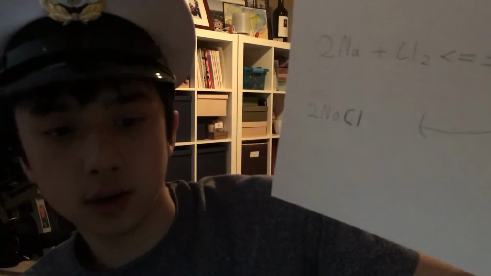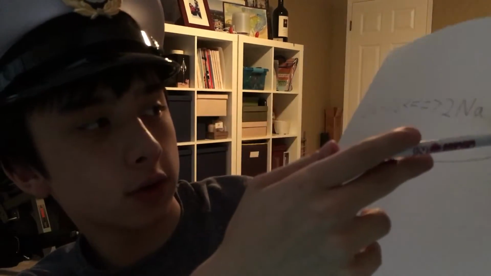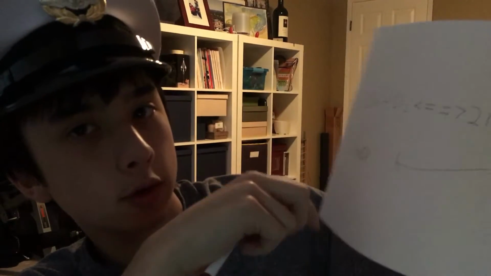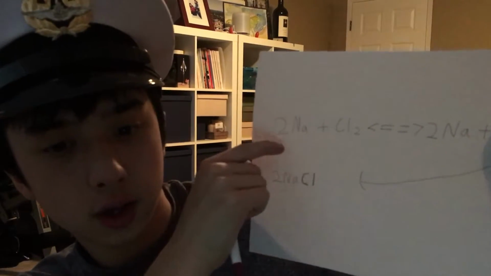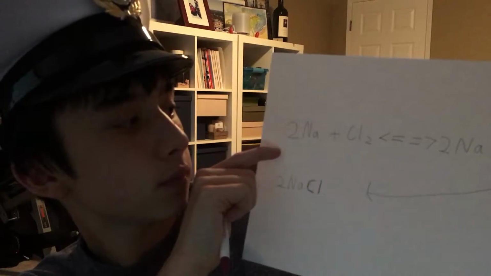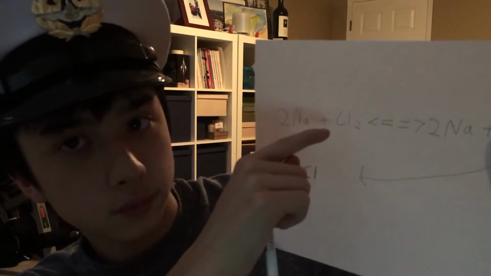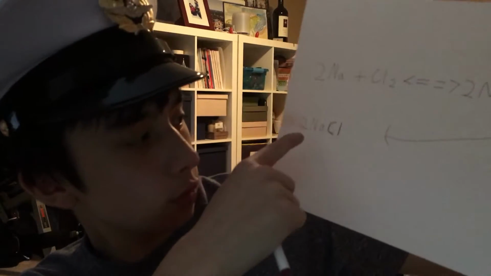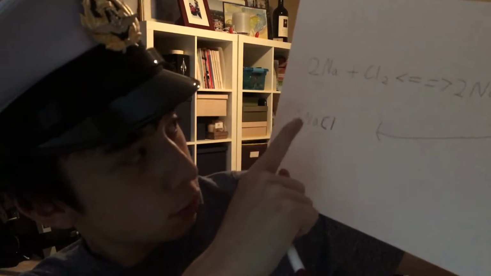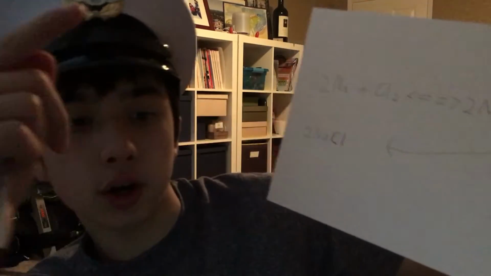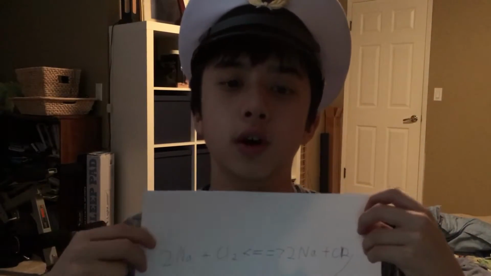It's going to look like this. This is the actual outcome right here, because I didn't have enough room to write out the entire thing. It's quite long and I don't want to write too small. So the 2Na is standing for the sodium, 2 sodium, and the Cl is for chlorine. They're going to form together to have 2 sodium and 1 chlorine as a bond, as sodium chloride, aka salt that you use on food. That's how the reaction is going to go.